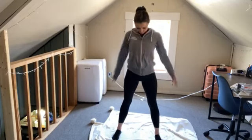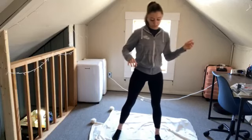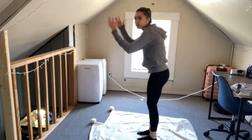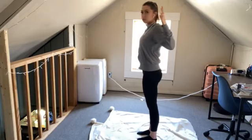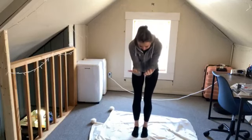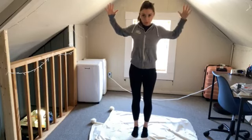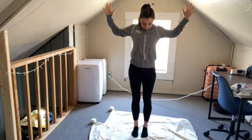Nice. Shake it out, shake those arms out. We're gonna open up our chest. You might feel this stretch through your biceps as well. I want you to come in with that round back and my palms come together. After that, I stand up nice and tall and I open it up. So my back goes from round to maybe a little bit of a hyperextend as my arms come open and close. So we're going to do that a few times. Hold this stretch here at the top. Shoulder blades are squeezing, opening up at the front of the chest. Maybe you're feeling this through your arms, through those biceps and shoulders.